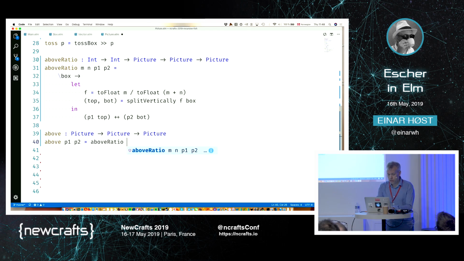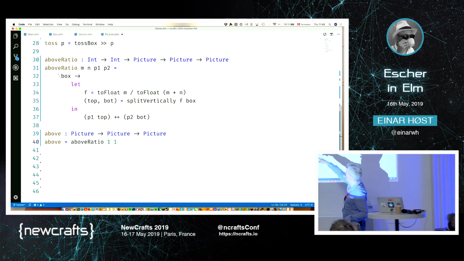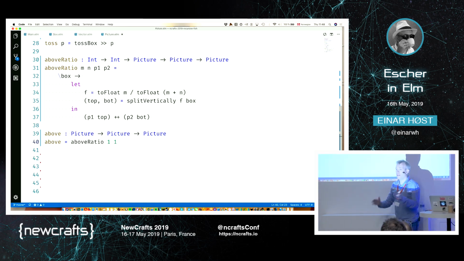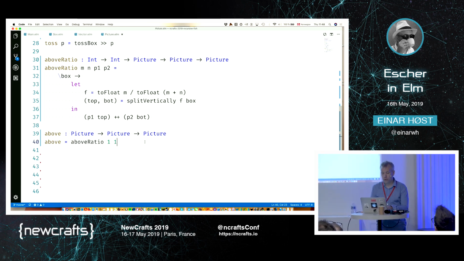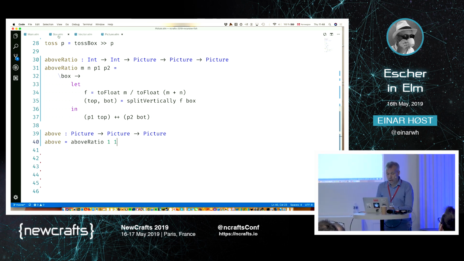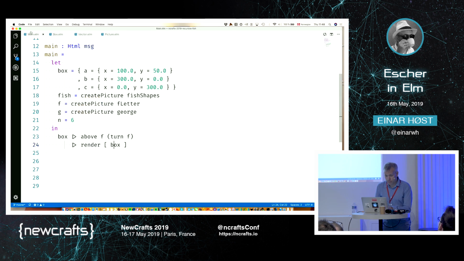So I can do it like this, which gives me even weights. Or I can use this thing called partial application, which says I'm going to give two of my arguments to this above ratio function. Then what I'm left with is a function that still expects two pictures to produce the final picture. Let's see if that works. And maybe we should, so top and bottom again.